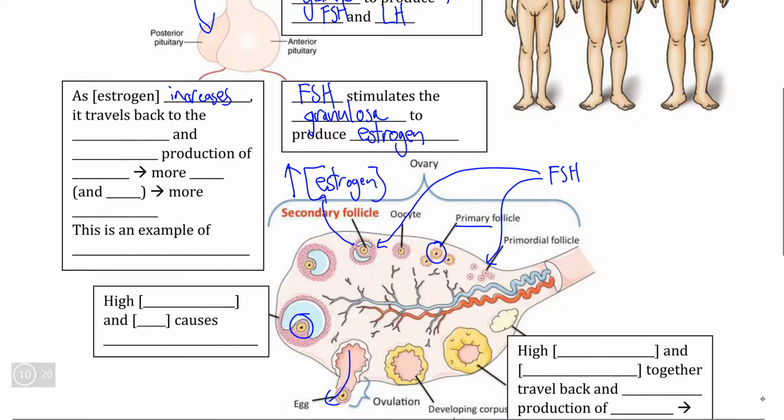And as the concentration of estrogen becomes greater, not all of it is going to stay in the ovaries. Some of that estrogen is going to migrate into the circulatory system, where it can eventually travel all the way back up to the hypothalamus. And when the estrogen gets to the hypothalamus, rather than shutting it off, which is what testosterone does in the male reproductive system, estrogen actually increases the hypothalamus's activity, therefore increasing the production of GnRH.